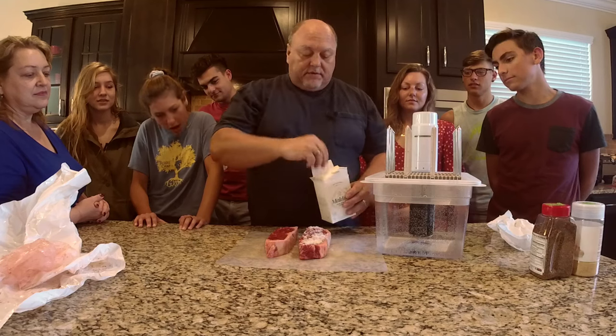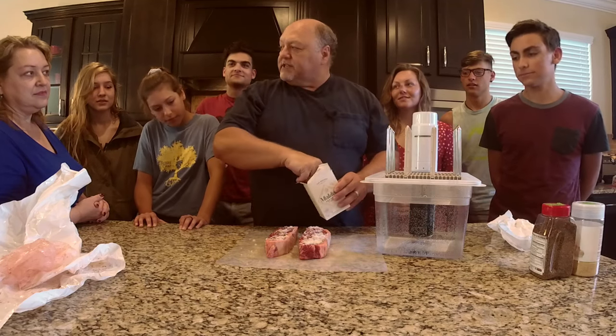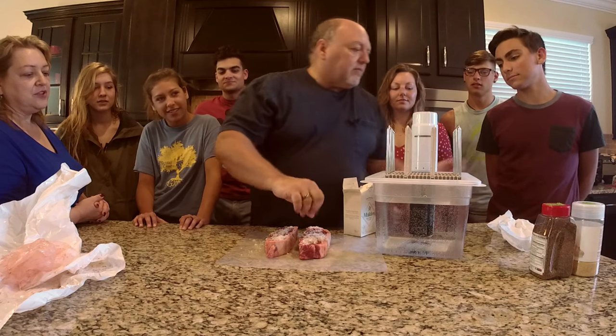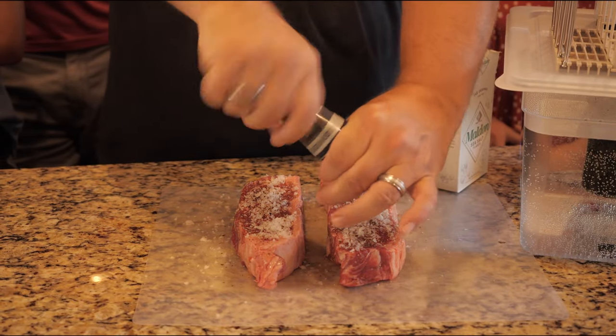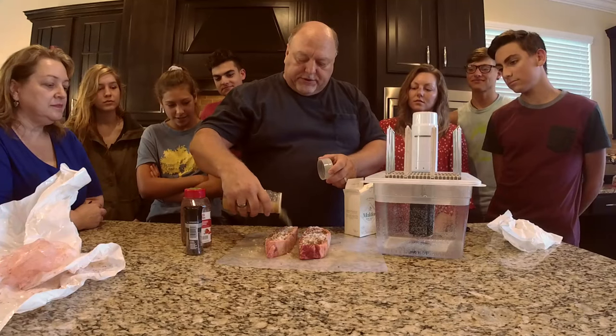It raises the temperature of the meat very consistently, so it's gonna cook evenly that way? That's what they say. It's a sea salt and it's flake, so it doesn't just melt into the meat or rinse off. What we're putting on here is just real simple.